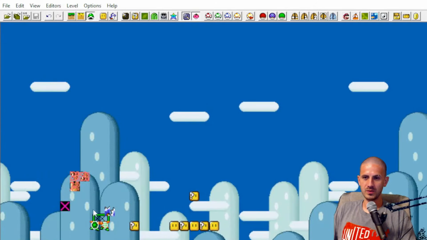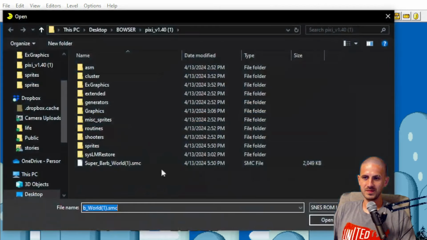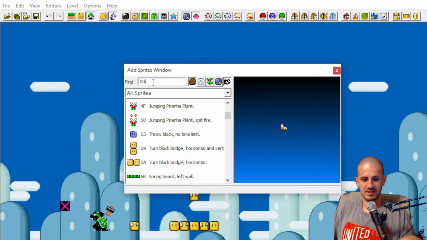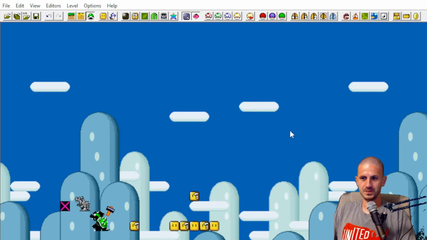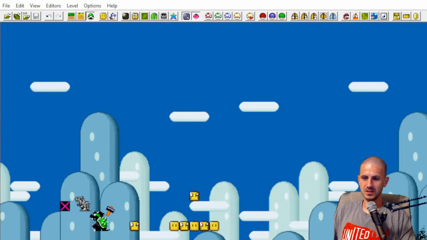We'll open Lunar Magic and delete that nonsense of a Bowser. We'll open the ROM. Delete that. Doesn't exist anymore. But regular Bowser should still exist. F3. Okay. And saved the ROM. Then we can load it in the speedy one.